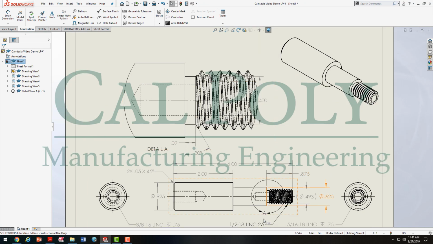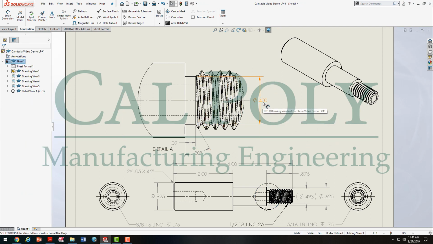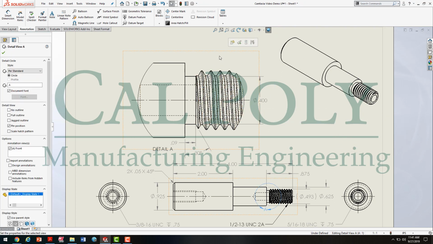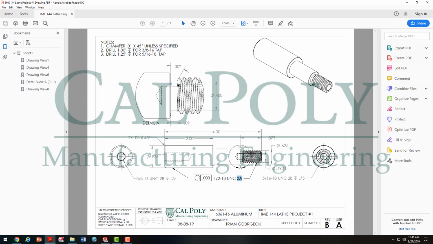Now notice too, when I change the size of my detail view to show you how to do that, it kind of messes with my center line, so I'm going to shrink it back down so in my 400th thou diameter and my center line goes through my part appropriately. In fact, on this detail view, I could actually show it without hidden lines if I wanted to, and it might clarify the detail view a little bit more. I know the example that I gave you shows the hidden lines, however, it's up to you if you want to show those or not.